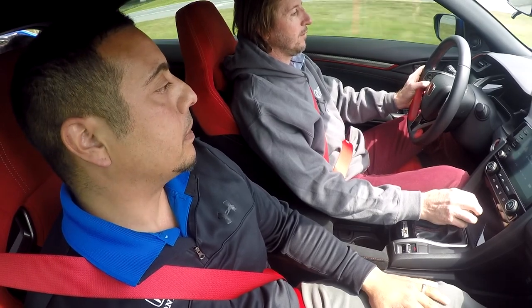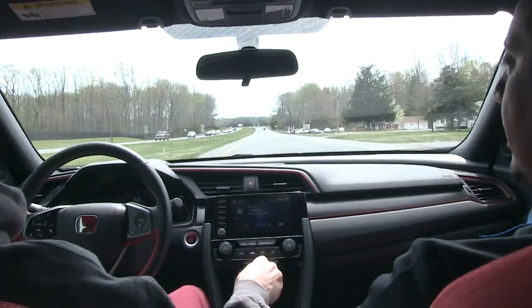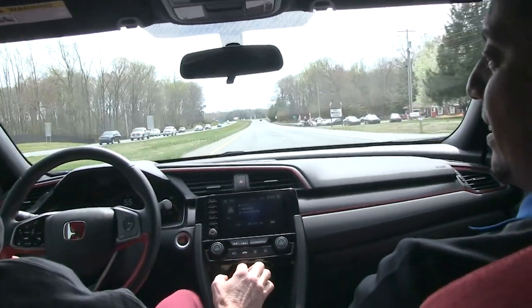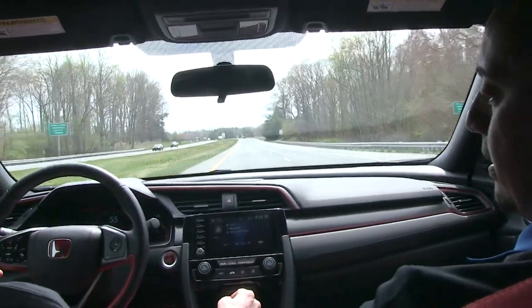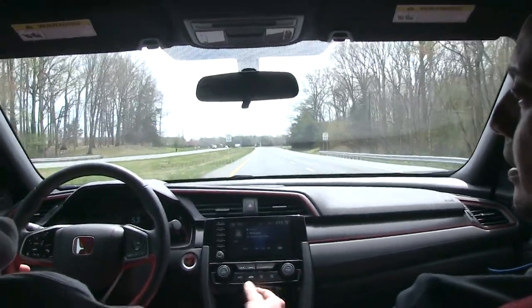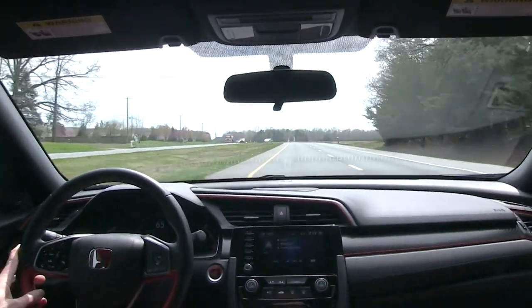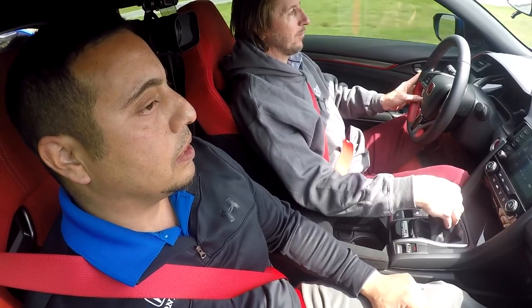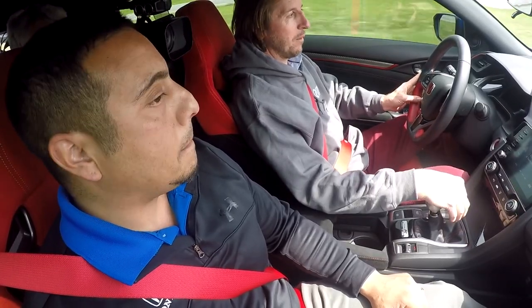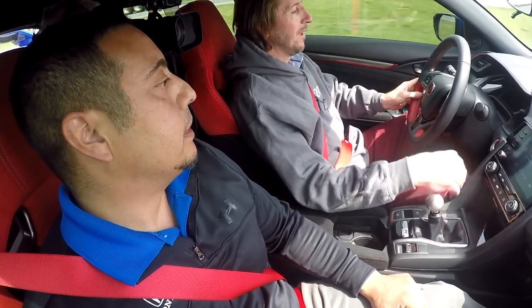Let's see if it's got some of these other features that I've been watching YouTube videos on. I'm obsessed with this car. But downshifted. And I believe you have rev match on here? Yeah, it's got rev matching, which you heard it pop in there. Yeah. Which is very cool. Only warning you. RPM, amazing. That's where you get to pull, I guess, about 3,500 to 4,000 RPM is when the turbo is fully engaged. That is correct, yes.